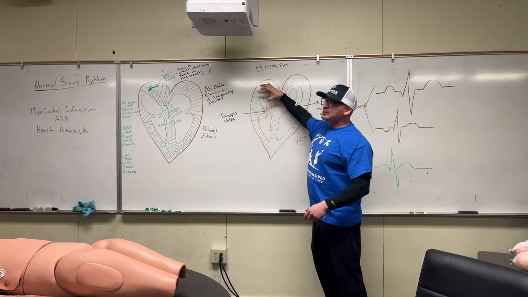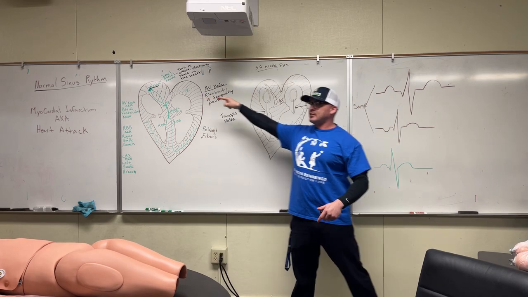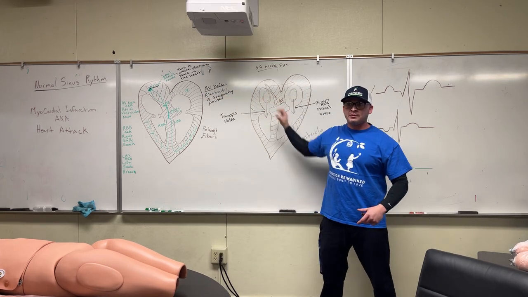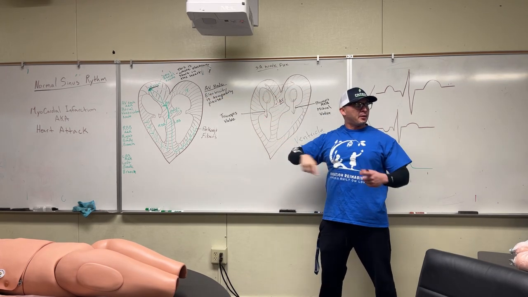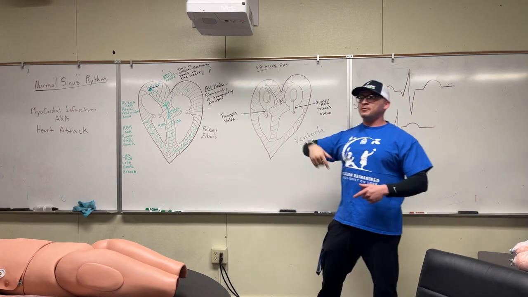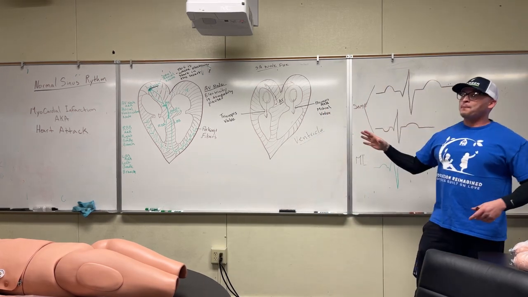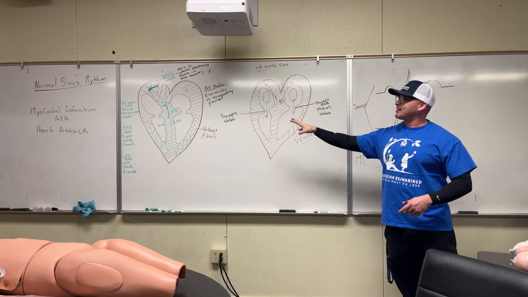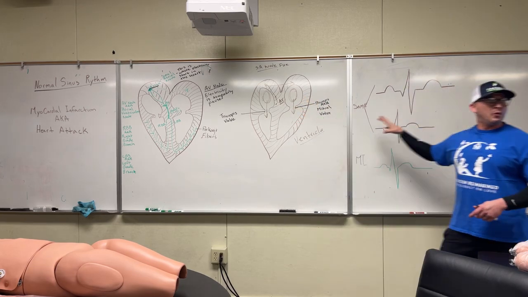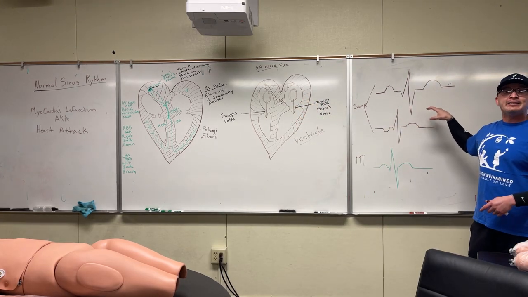So now we know the importance of the AV node hold, and we know what happens mechanically. When that electricity is running through, it's the squeeze, and that explains how the blood circulated, like we talked about before. So now, let's translate all this into how it would look on an EKG machine.